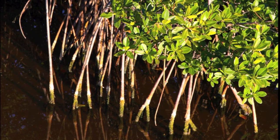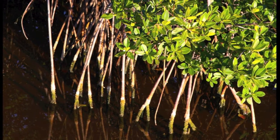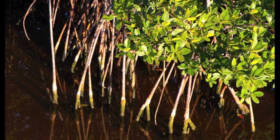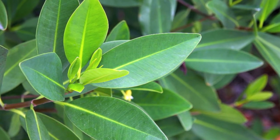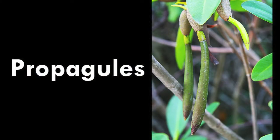These prop and drop roots provide a safe harbor for juvenile fishes, and fiddler crabs often can be seen climbing upon them. Their leaves are green on both the bottom and the top. Their reproductive structures, known as propagules, resemble cigars and often can be found washing up on our beaches.